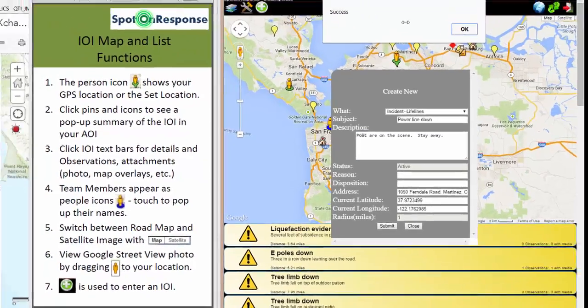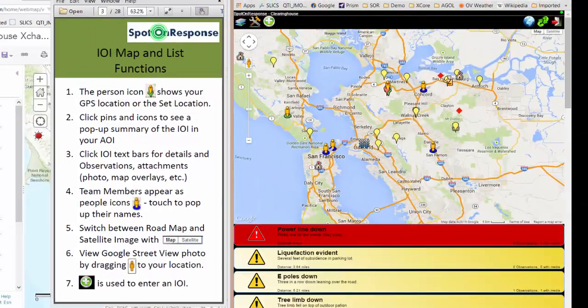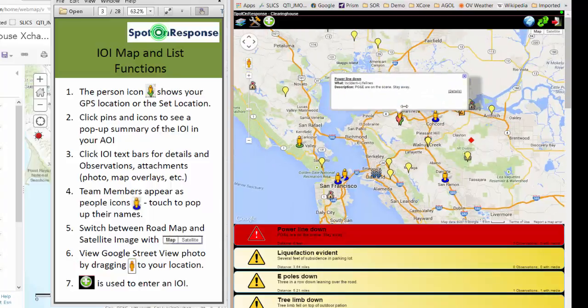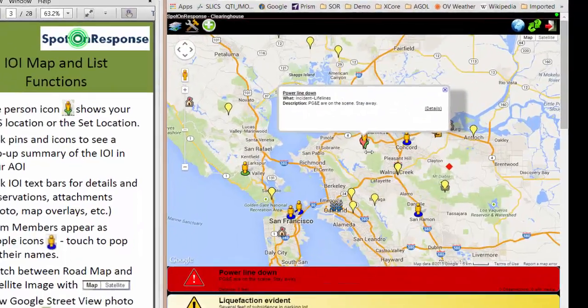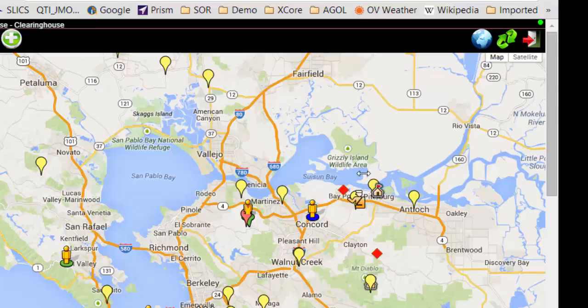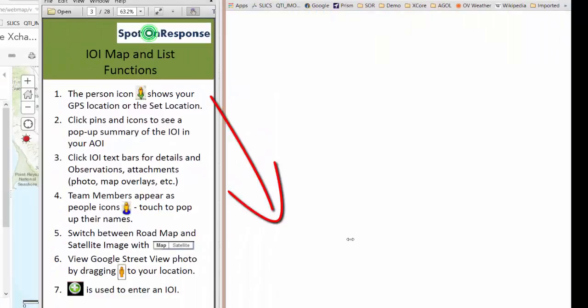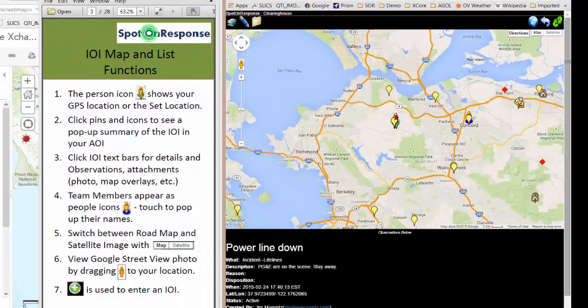And what we have is a success notice back there. And this is what we played with last week. Now we see we've got an icon, little red marker there, power line down. Last week you also learned that if you want to do something more about the power line down, you can click right on that and get to that same set of information that we saw before.